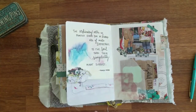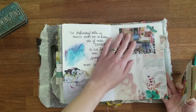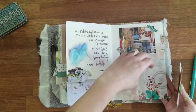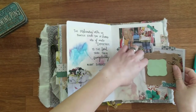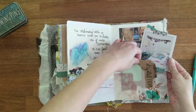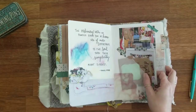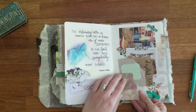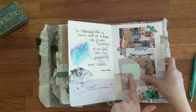So I did that. And then these images I got out of a Dottie Angel magazine, or Dottie Angel book about granny chic type things. And then I have a little list here of things that I want to be offering, and another image that I'm not sure if I'm going to leave in here or not. This is a transparent sticker of lace over here.